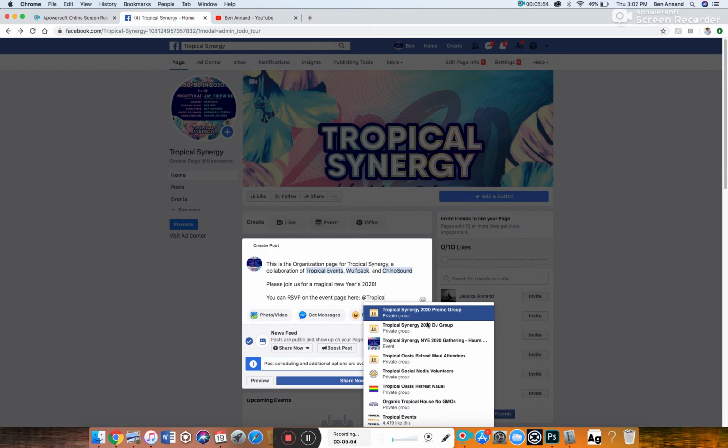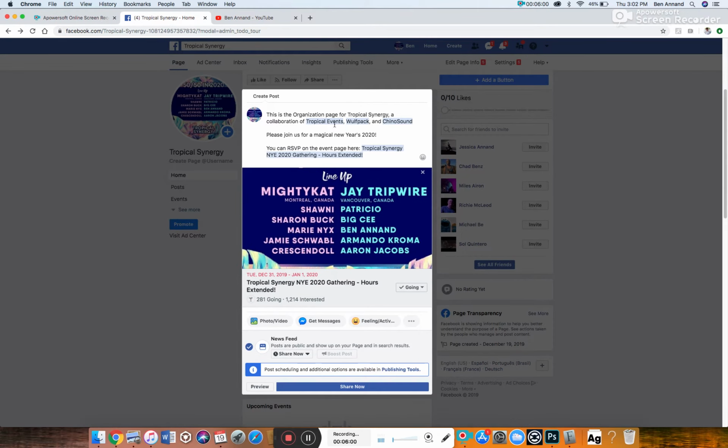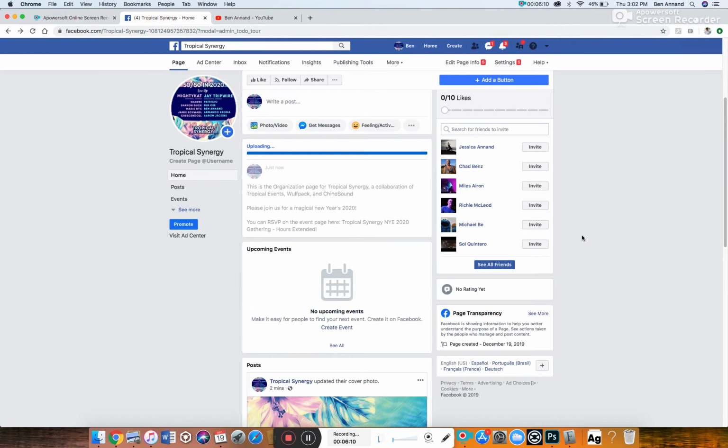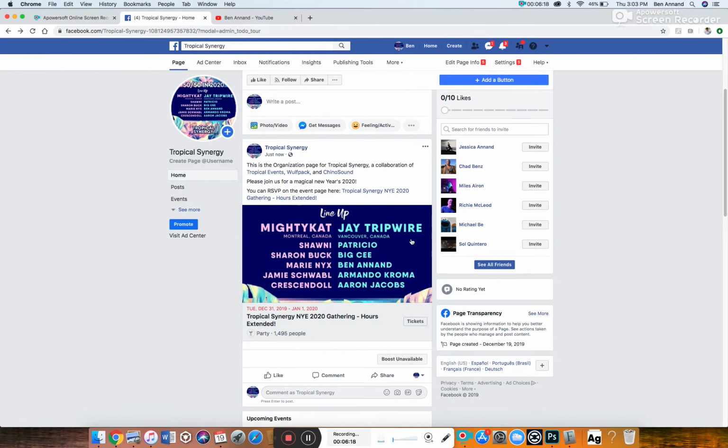I'll probably fix this up a little bit later with more information, but this is a good way of quickly showing the lineup and the invite and getting people to RSVP to that as well, because that builds a different kind of energy over there. And then maybe I'll just go ahead and do that for now. Again, I can fine-tune any of these things, so it's more about looking at what's here. I don't want to add a donate button to that.